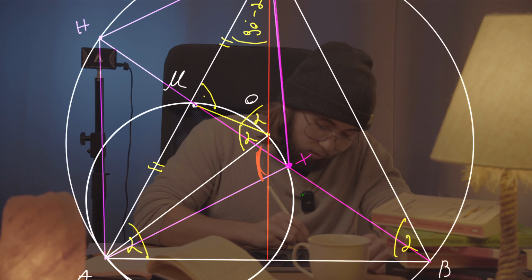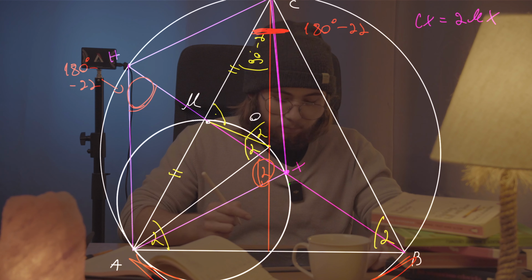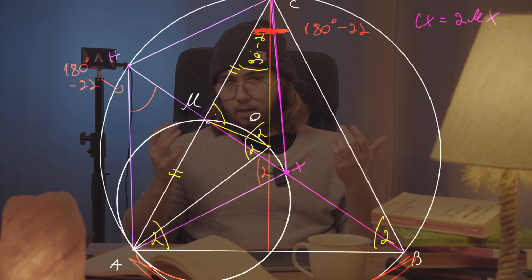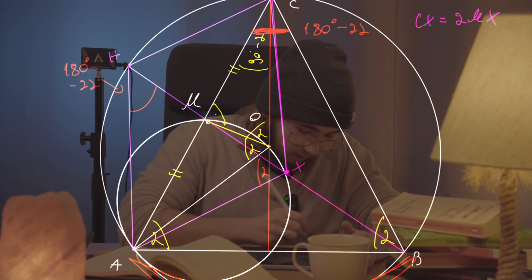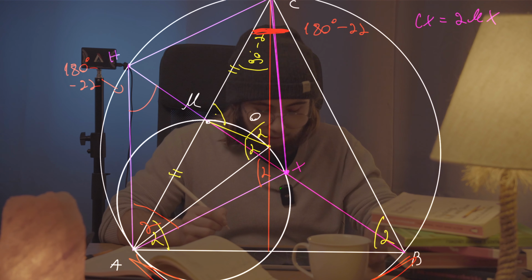Lovely, because now, what is this angle here? Well, this is supporting this arc there, but this arc is also supported by this angle here, which is just going to be 180 degrees minus double the alpha, as we know, because ABC is an isosceles triangle. So this angle here is going to be 180 degrees minus double alpha. But now, if this angle here is alpha and this is 180 minus double alpha, and we know that all of the angles have to sum up to 180 degrees, we know that this angle there is also going to be an alpha. That's awesome.